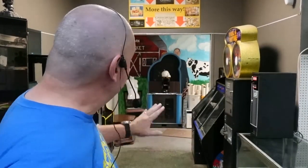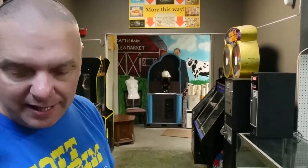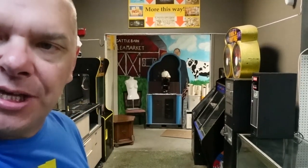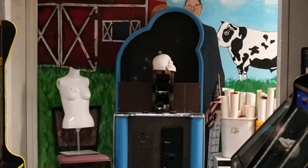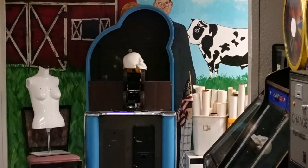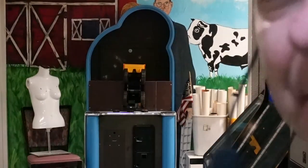All right guys, here we go. As you can see, I've got Scully up on the top there — he's mounted sideways. So we'll actually be able to see if we're getting any good shots. I am going to stay back behind the camera here because you know I don't like movie magic — I want you to see it as I see it. Let me zoom in so you can actually see the impacts. All right, that's about as far as she's going to zoom. Well guys, I think we killed Scully. Look at him hiding on the floor. He doesn't get away.